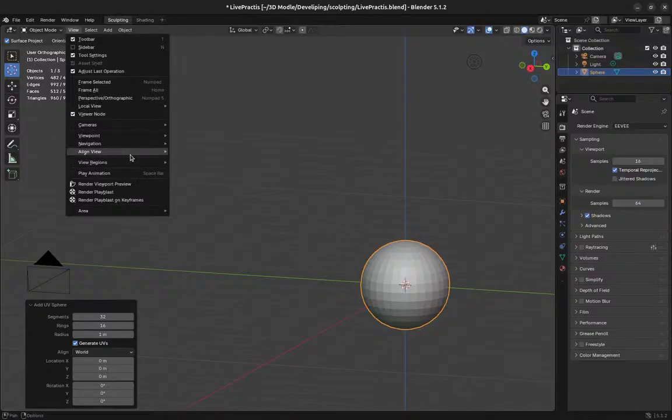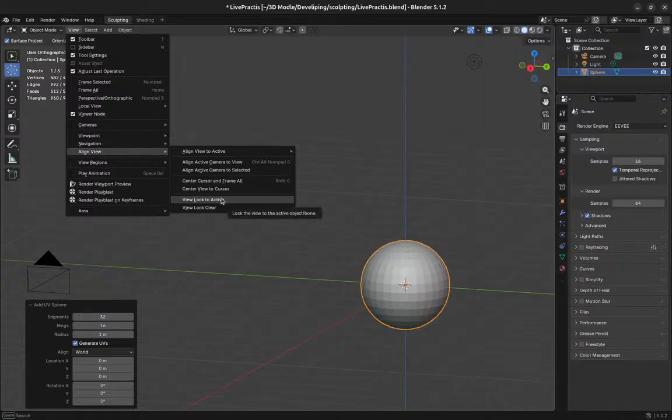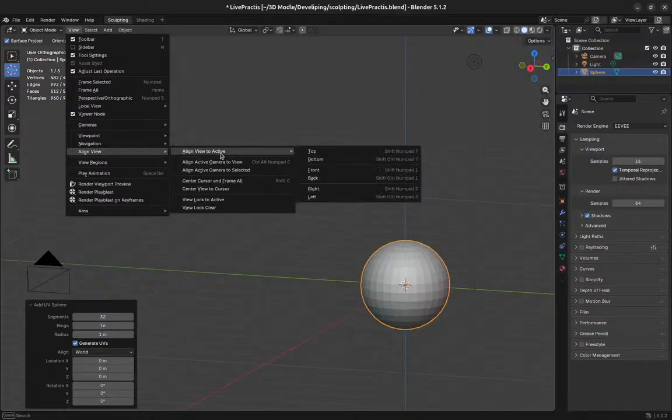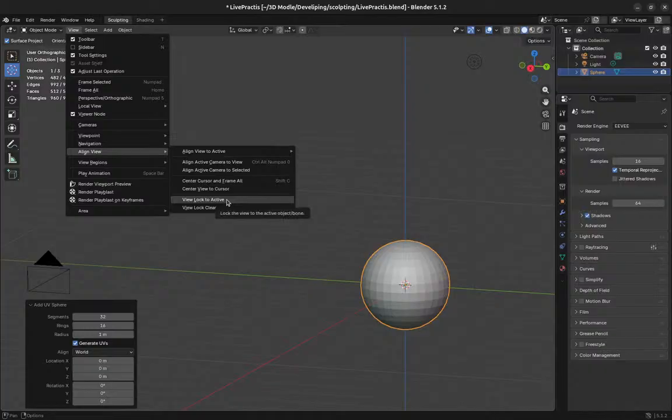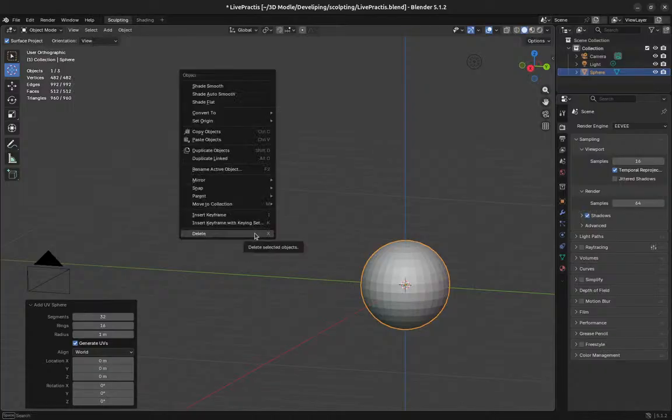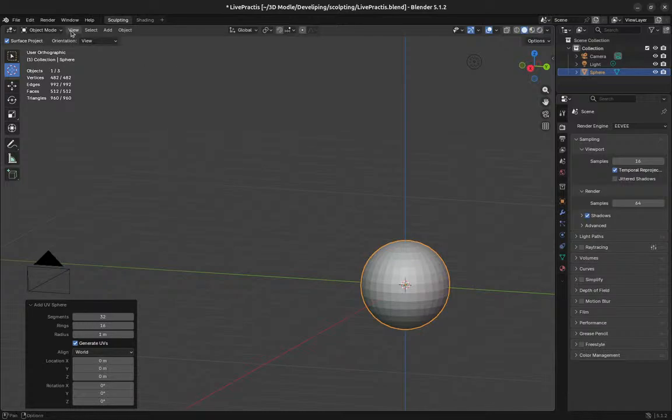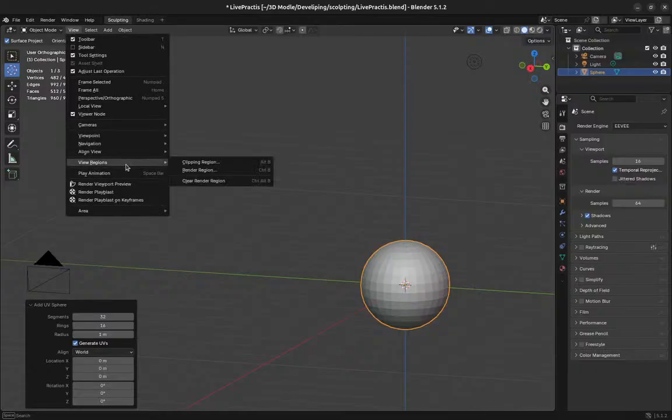Okay. There is not a shortcut for that. Align view to active. There is no shortcut for that.